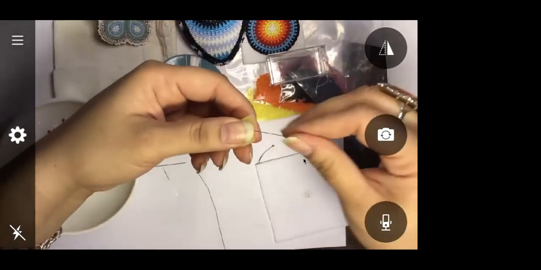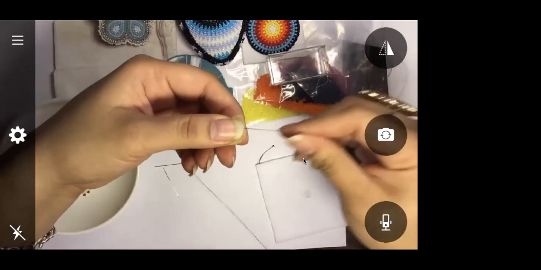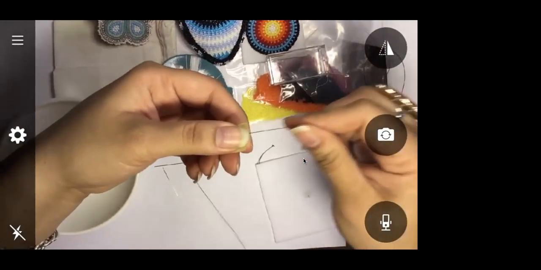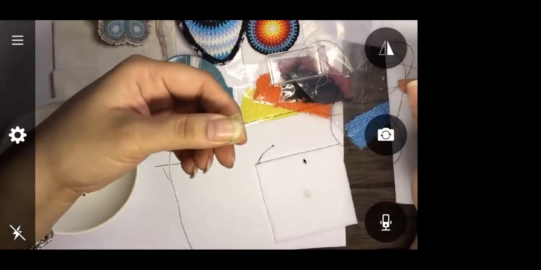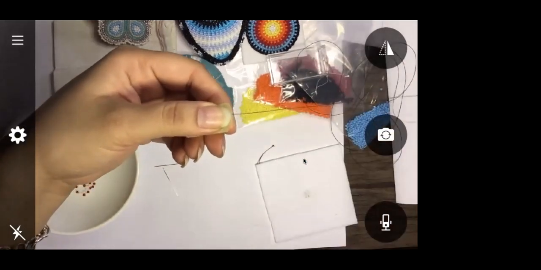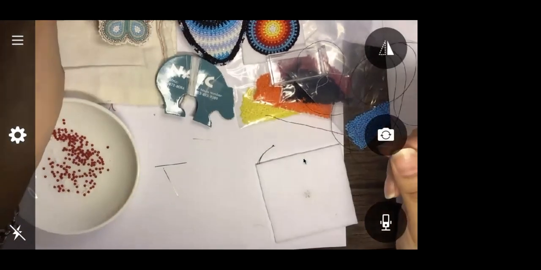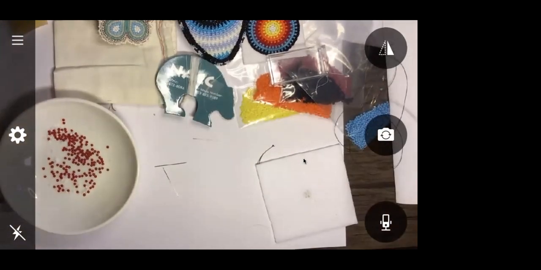So that's how you know you're getting all of the string. So however long your wingspan is.